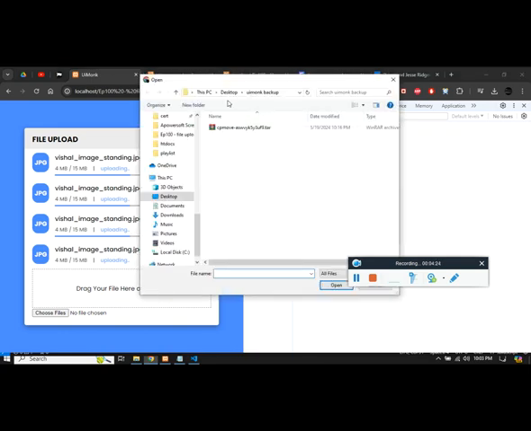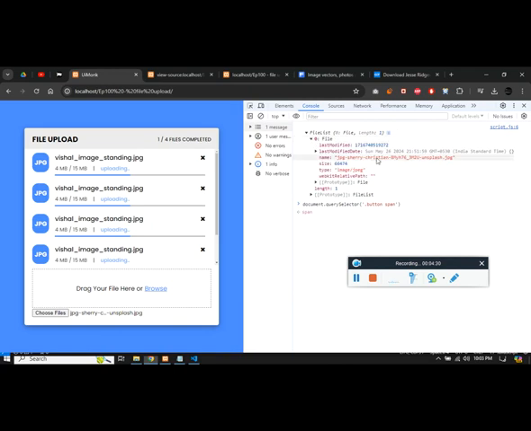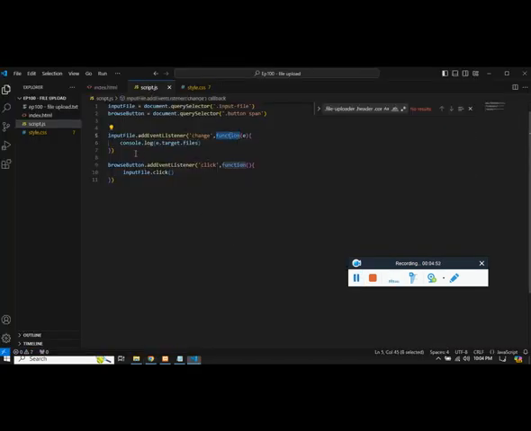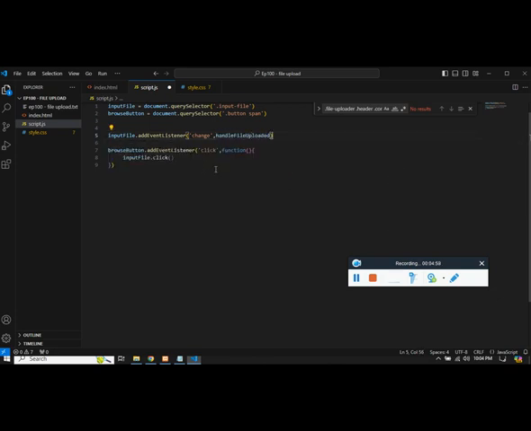Let's see the console. If I select any files, it should have the details of it. So you can see the image, the size, the type of the file. Let me select two files. So you'll see length is 2. In that case, we will have an array, 0 and 1. 0 is for the GIF and 1 is for the JPEG. So it's better to have this in a function with the name handleFileUploaded.